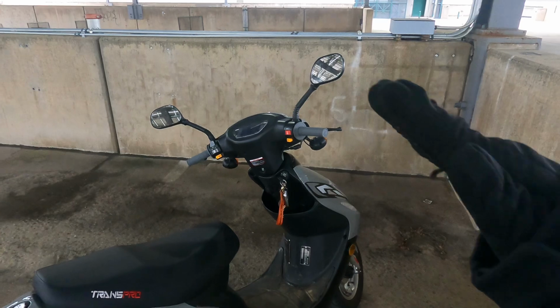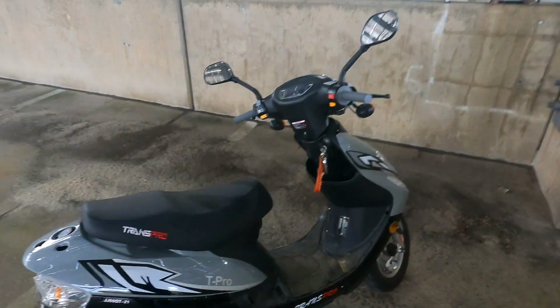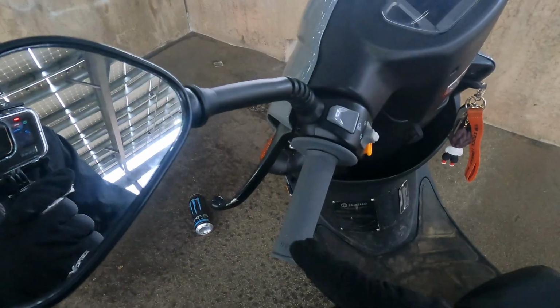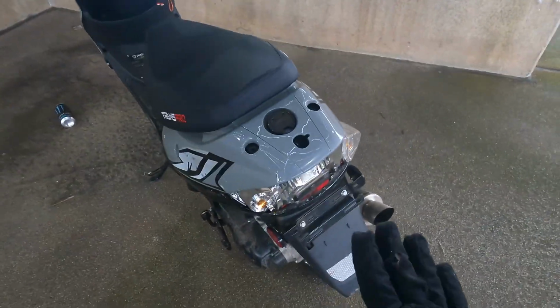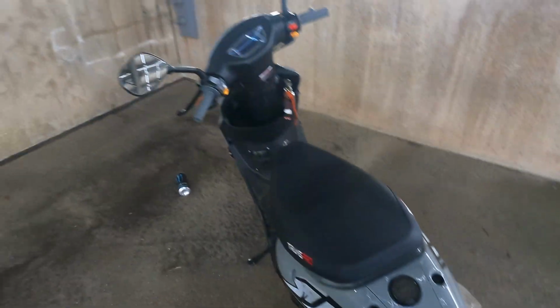That's the whole point of the wheelie, is trying to stay at that balance point and do whatever you want to do at it. You guys cannot forget about this back brake. This back brake will save your life and save your scooter. You don't want your scooter looking like this or all banged up in the back. I didn't drop it from a wheelie. I mean, I did, but we're not going to talk about that.